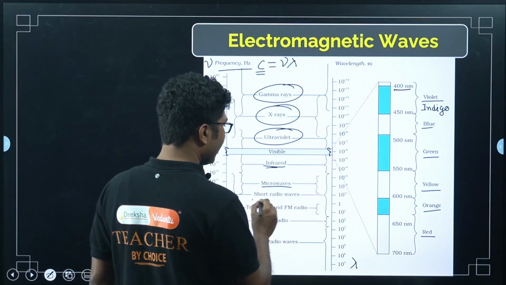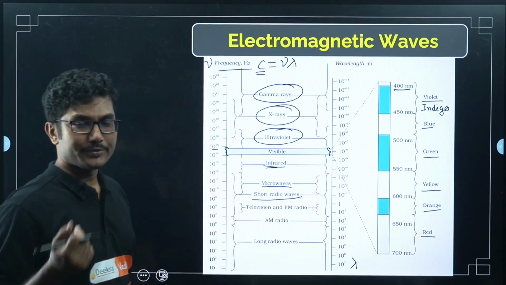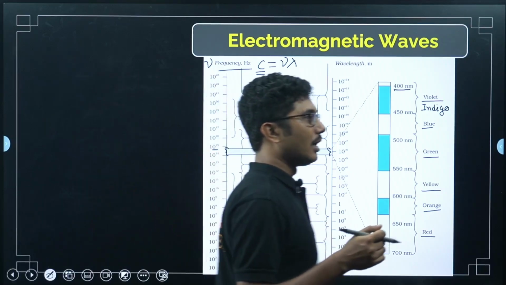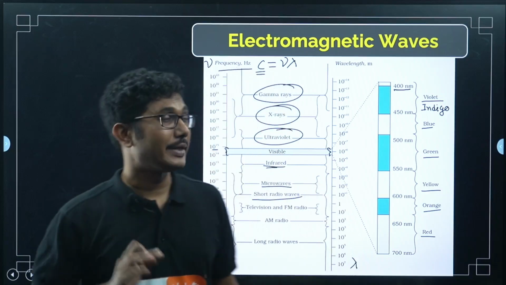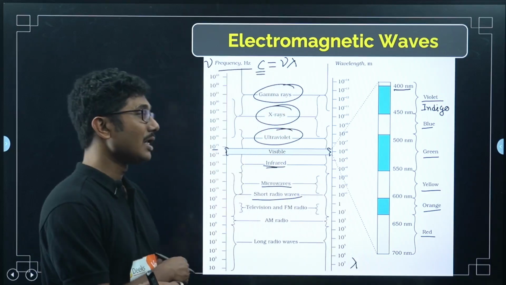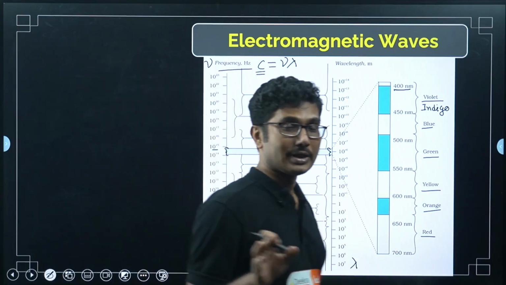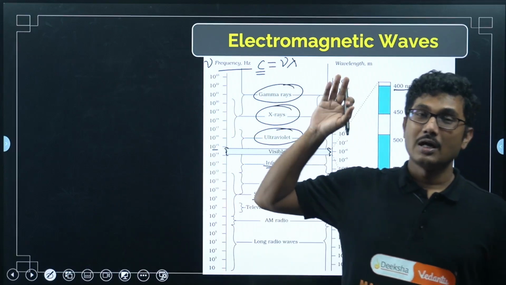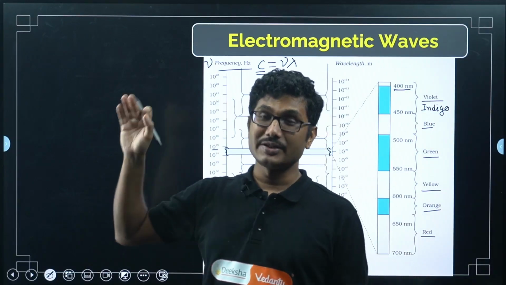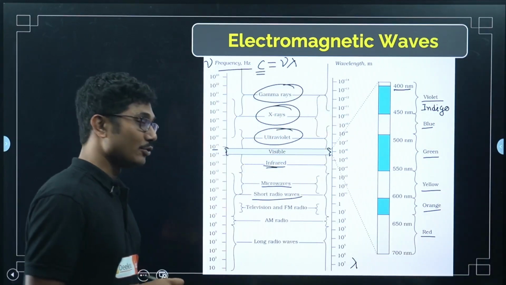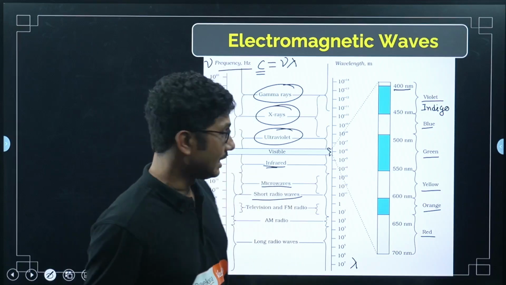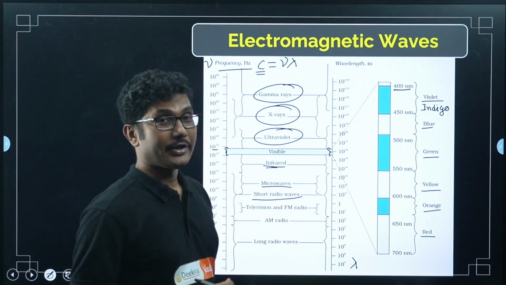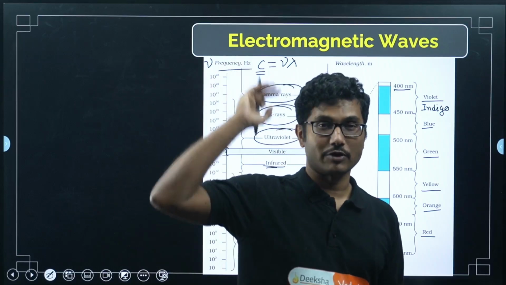Now short radio waves, there are different types of radio waves. If you were born much earlier, radio was available, but nowadays only FM radio is available, other than that no other radios are available. But if you are living in a rural place, in a village, and if you are listening to Prasar Bharati or any other distant channels, they are basically short radio waves. They are directly being transmitted from Delhi.